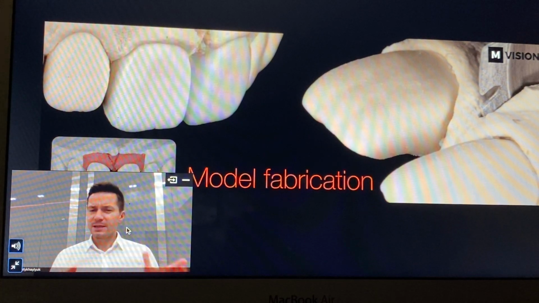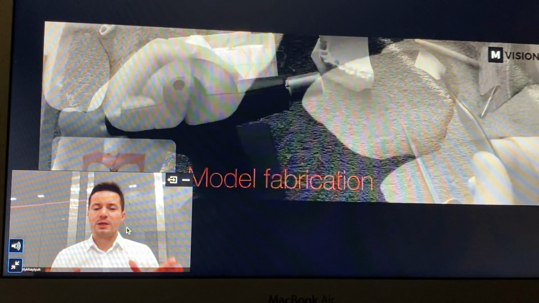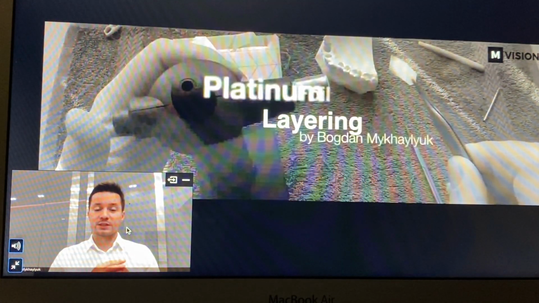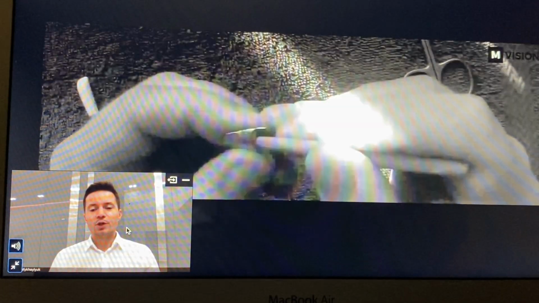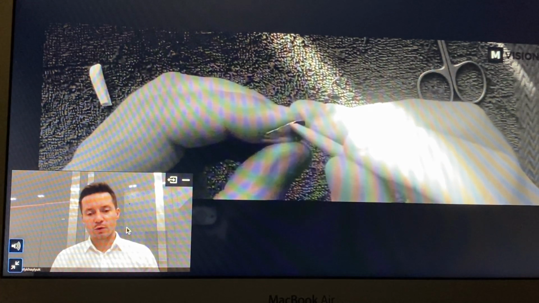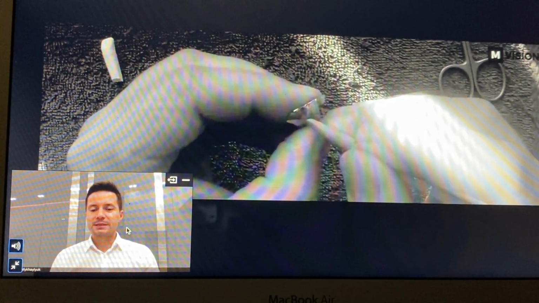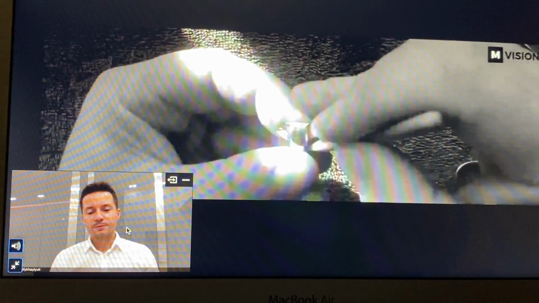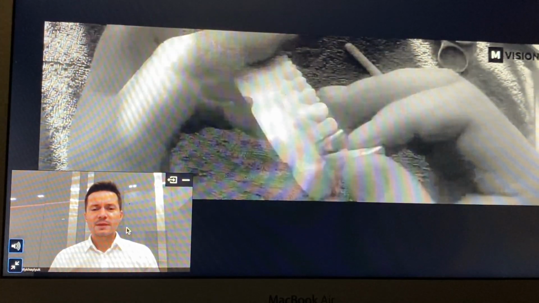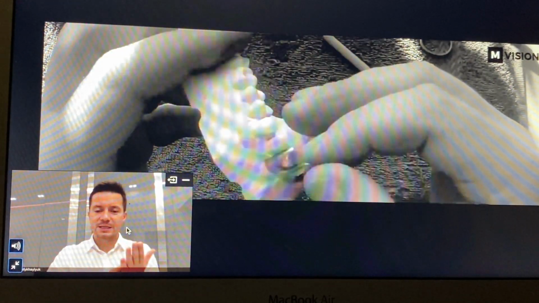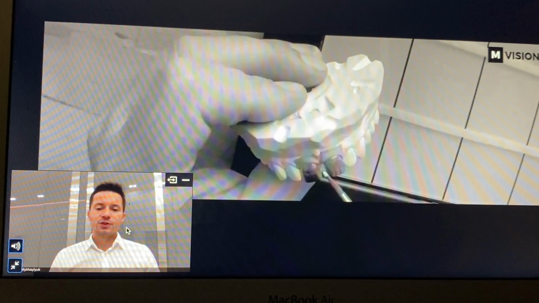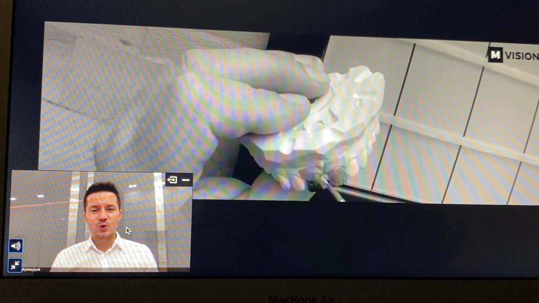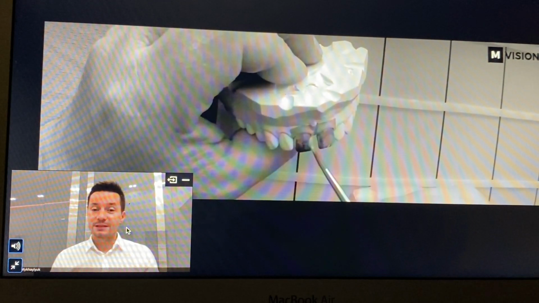You know, this technique is actually super old. It's super old, but it still works amazing in the proper hands of a dental technician. So what happens first in this analog workflow? The dental technician is applying the platinum foil on the dies, adjusts as precisely as possible, and then starts the layering procedure. So it looks like a simple case, only 2 units, but not simple for a dental technician.